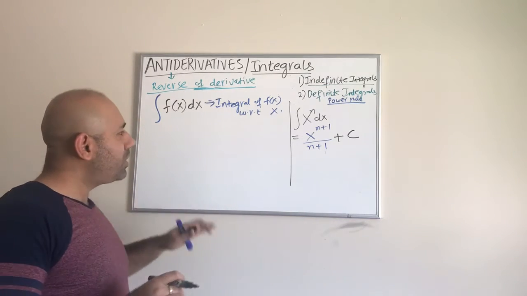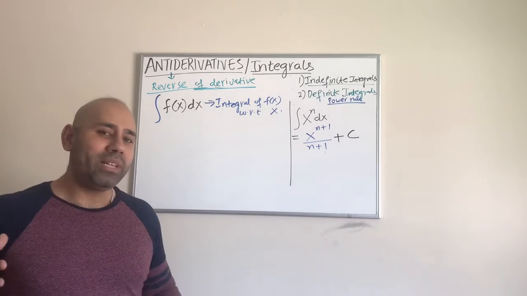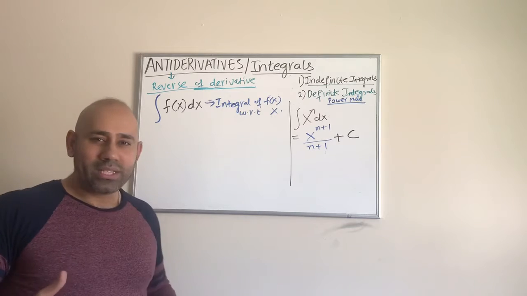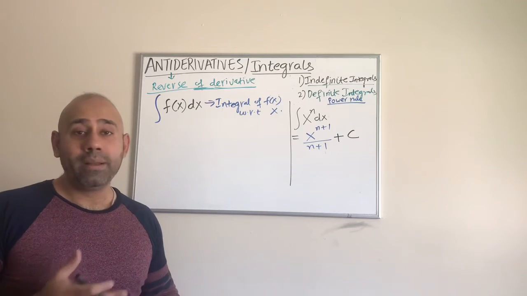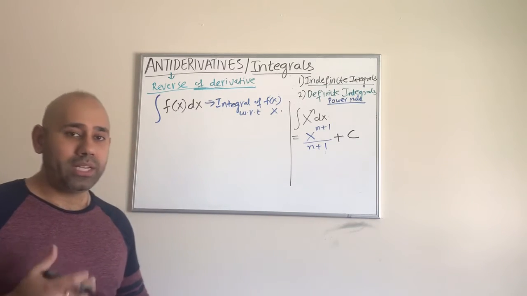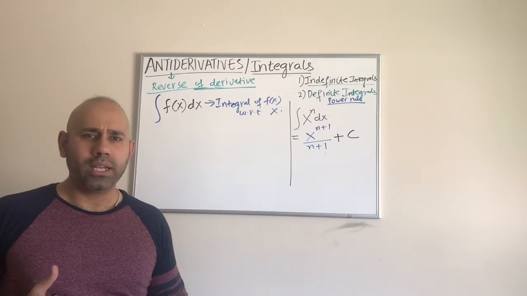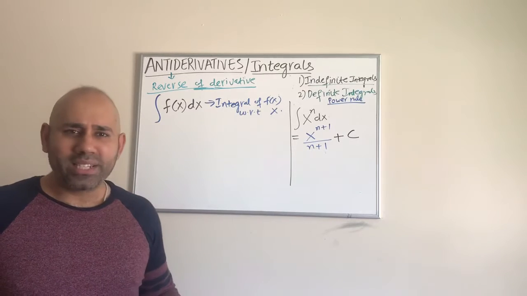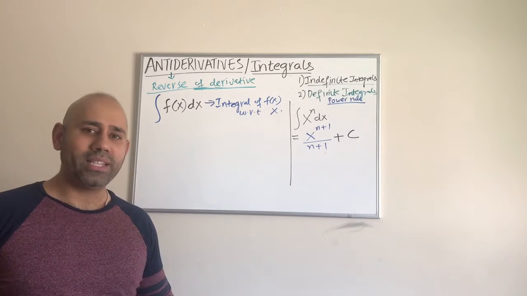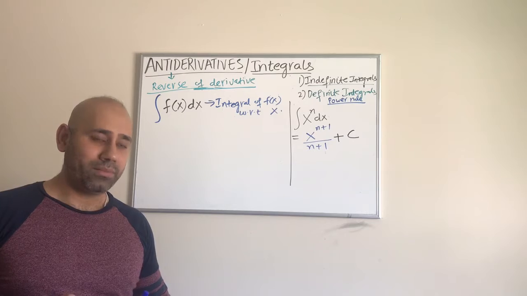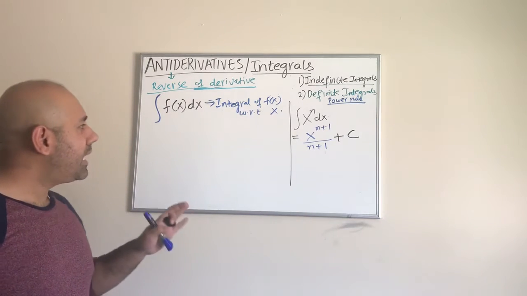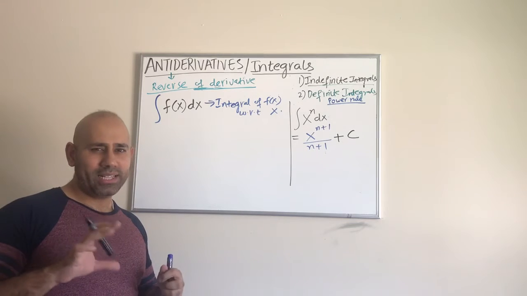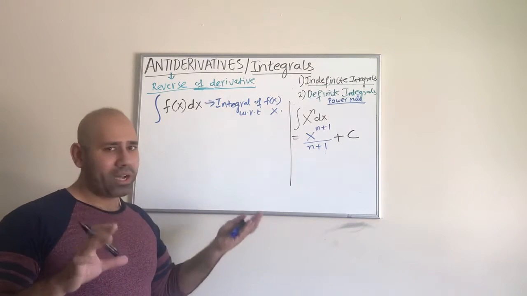Here I'm going to illustrate with an example where this constant c comes from. I know from my experience when I teach this course, my students are always looking at this constant, wondering where it comes from, and I want to make sure that they know where this constant comes from. So I'm just going to look at an example and try to understand why there's a constant here.